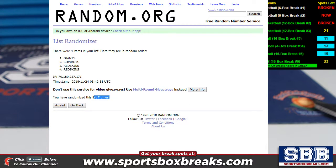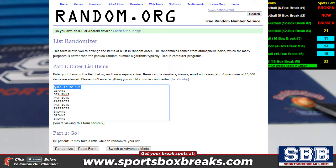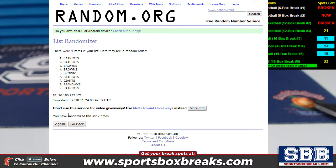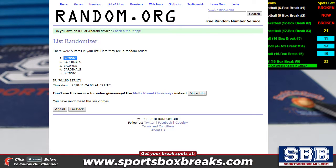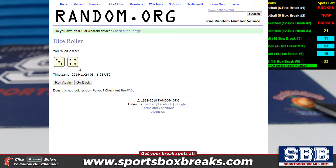Alright guys, here we go — the last one, the big boy, the 1 of 1. Taking away the header, and we're going seven times on this list. One, two, three, four, five, six, and seven. The Seattle Seahawks — and they were a pretty big underdog; the Seahawks only had one entry — are going to be taking the 1 of 1 card. Seattle comes up in the top slot after seven randomizations. Recapping: seven times on the 1 of 1, Seattle; seven times on the triple relic, the Giants; seven times on the jersey numbers, the Browns. There's the dice roll showing the number seven.